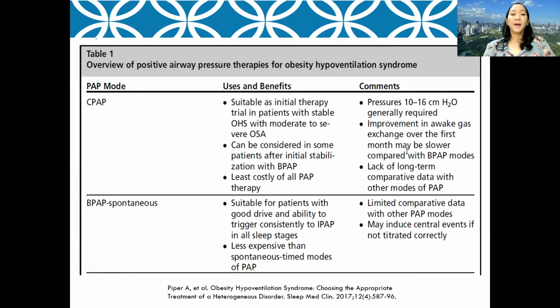Next is the BiPAP with spontaneous mode. It is suitable for patients with good drive and ability to trigger the machine. It's less expensive in general compared to the ST mode. And there is also limited comparative data with other PAP modes. Without a backup rate, it might induce central events if not titrated correctly.